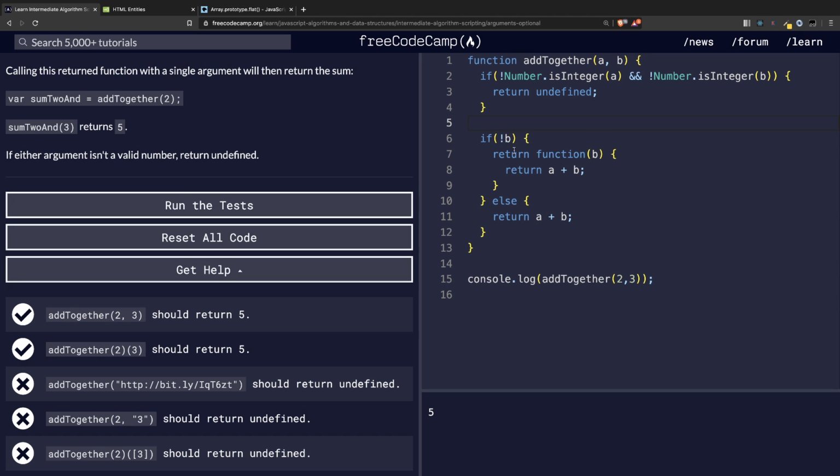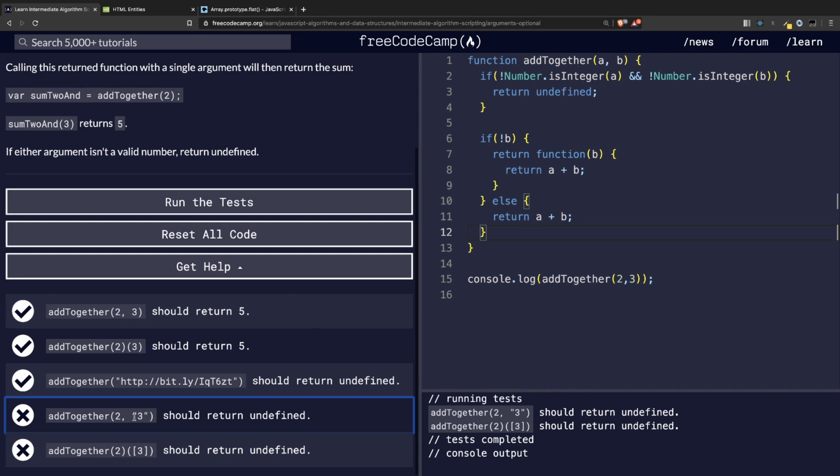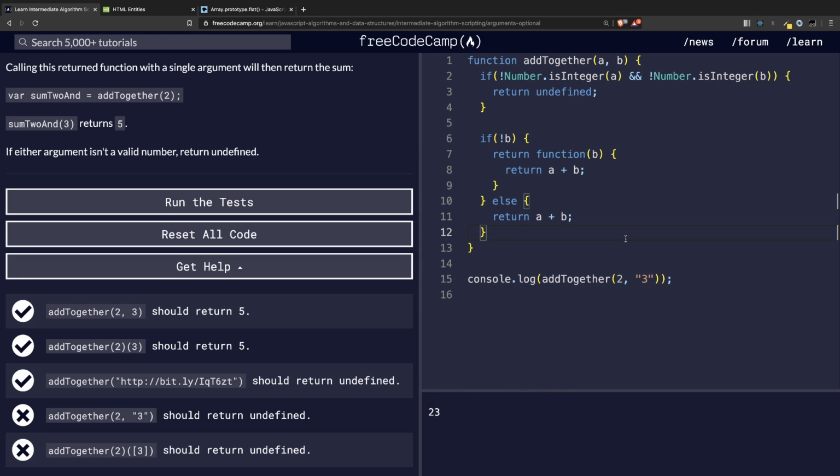If they are numbers, but we don't have B, we return a function which expects B. Otherwise, we return the calculation. To return undefined. And what does it return? Add together 2 and 3.